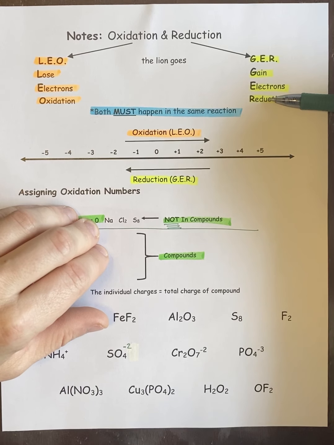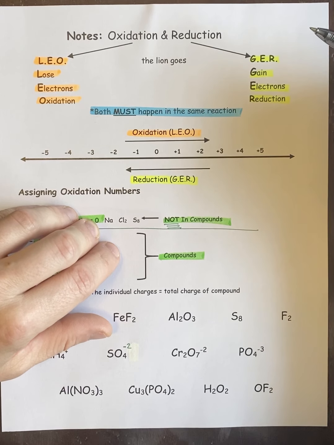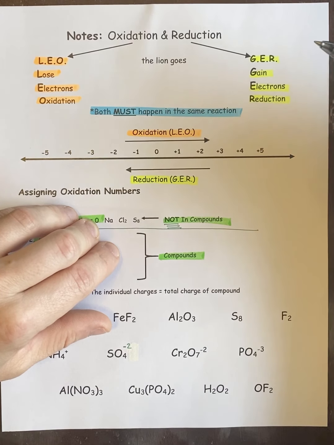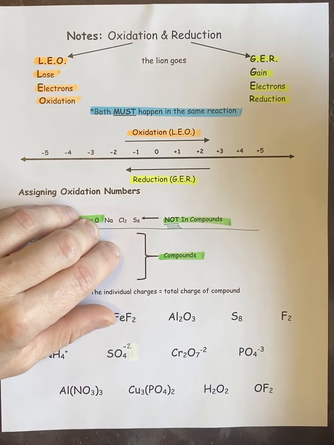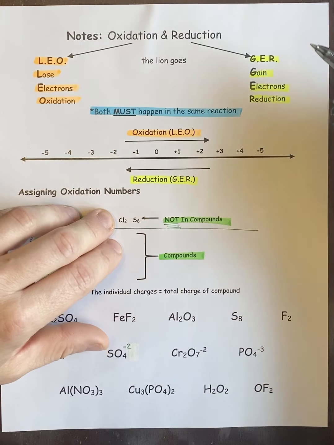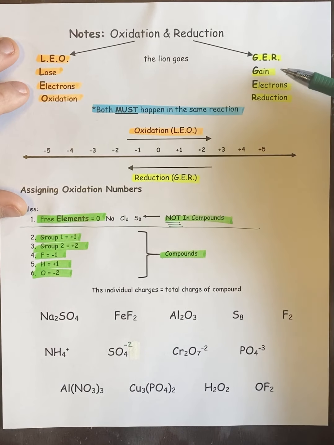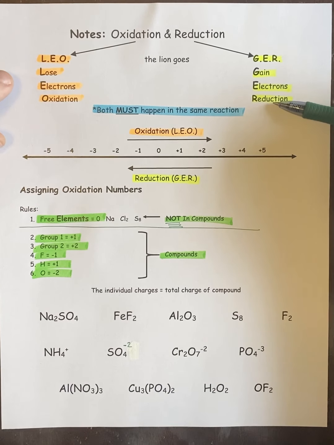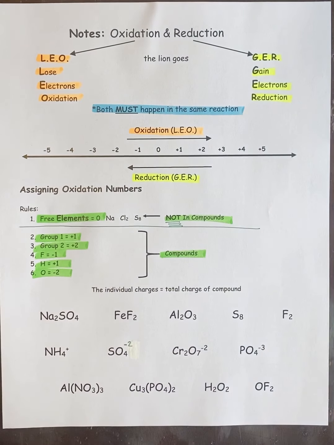And this is what happens when chemical bonds are formed for the most part, or I should say when bonds require electrons to be exchanged. If you remember, not every bond transfers electrons. Some of them share, but we're worried about the ones that really exchange electrons for this unit. So both must happen. In order for one atom to gain an electron, another atom has to lose an electron, which is why you have to have both in a chemical reaction.